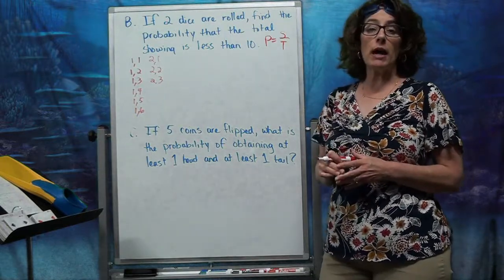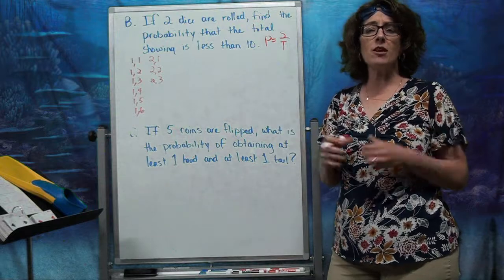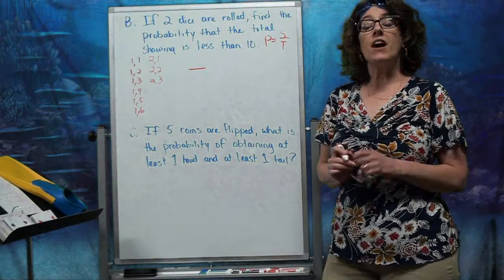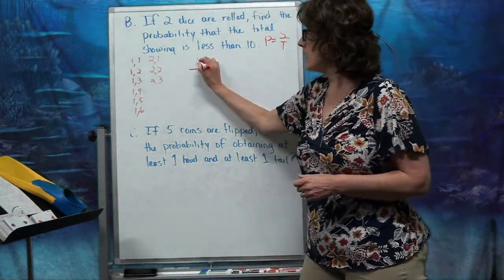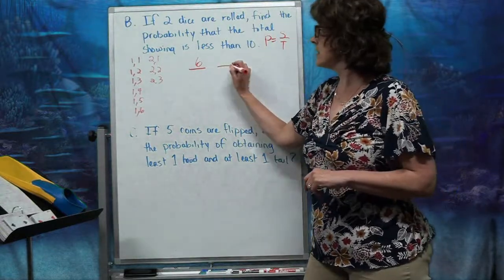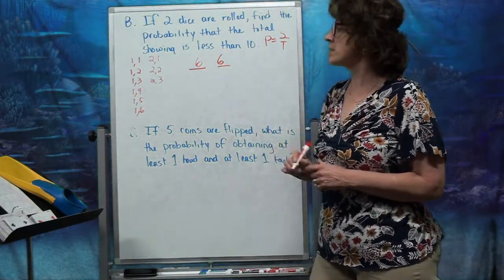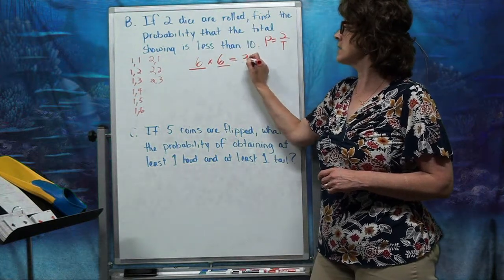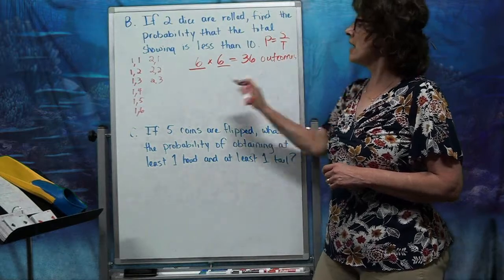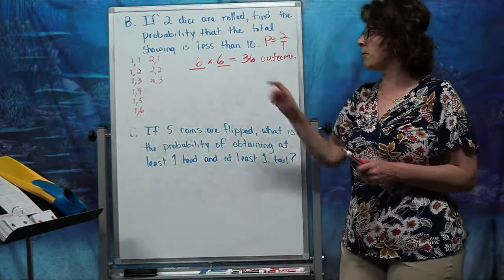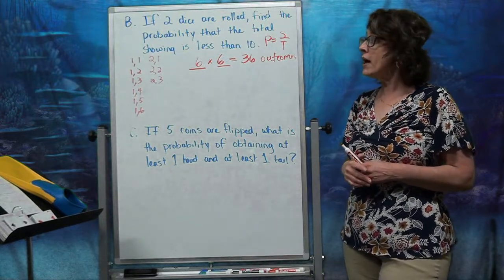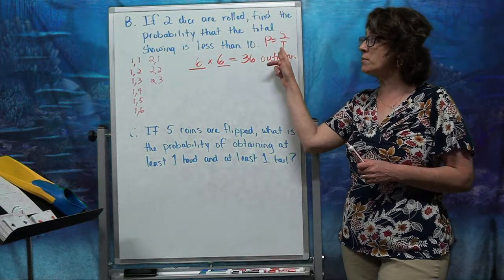So using that fundamental counting principle says, okay, how many slots am I dealing with? Well, I roll the dice once, I've got 6 possible outcomes. I roll another dice, because it says I have 2 of them, I've got again 6 possible outcomes. I'm going to multiply those 2 numbers together, and that tells me that I've got 36 total outcomes when I roll 2 dice. If I was to list all this out, I would come up with 36 items in there, 36 events in there. So now I want to look at this and I say, this is my total in terms of probability.